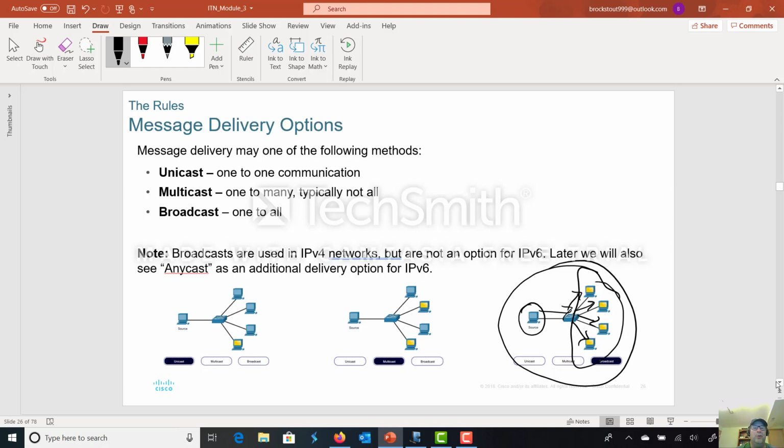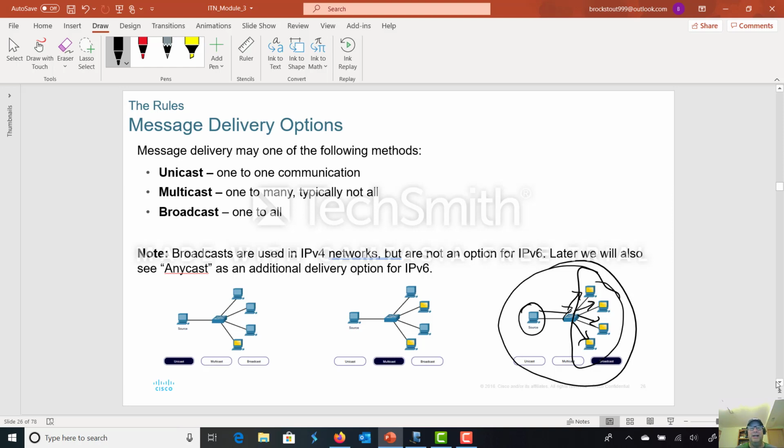In most cases, the broadcast is used so that you can qualify and identify a receiving device. Sometimes you don't know all of the addressable information for a receiving device. So for instance, I'm a sender and I want to send information to host A. And all I know is host A. Okay, well, before I'm going to send that information to host A, I need to know host A's IP address, and I need to know host A's MAC address. The process that we use to resolve a host name to an IP address is called DNS, and more on that in another presentation again.